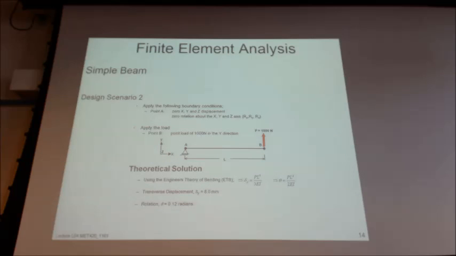So let's change our scenario a little bit. Go to design scenario 2. Let's do a vertical load and check our displacement and our resistance to a moment. So our theoretical solution should be a displacement of 8 millimeters. This has the rotation in rads, but Sim Mechanical gives it in degrees. So here's our Sim Mechanical setup, constrained XYZ and rotationally at one end, vertical load 1,000 newtons at the other.